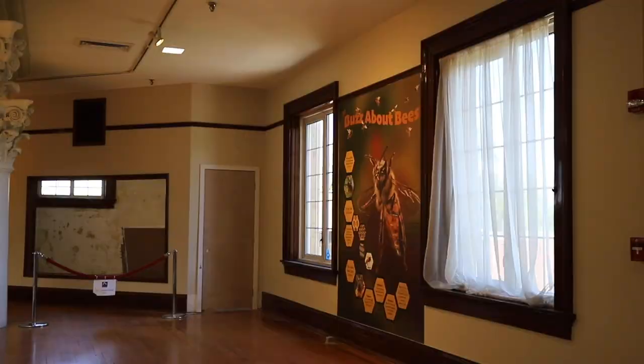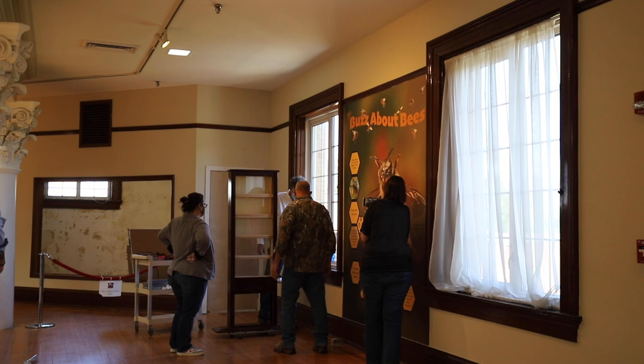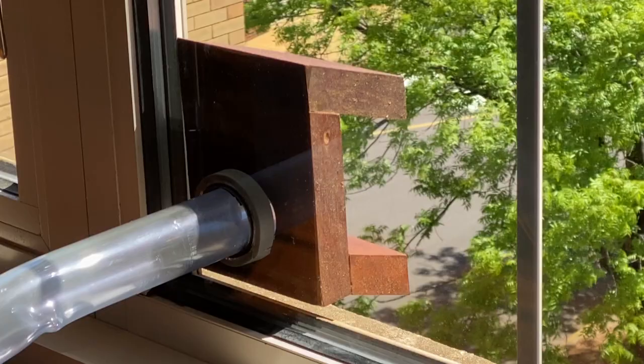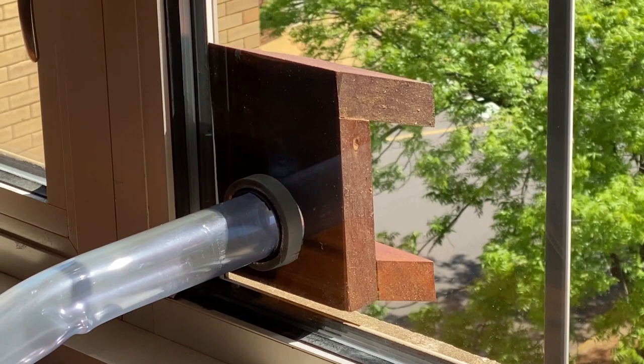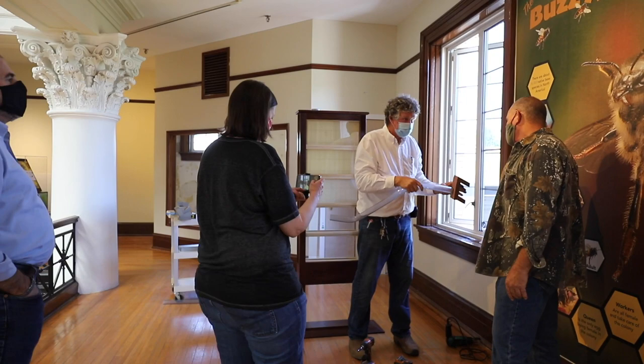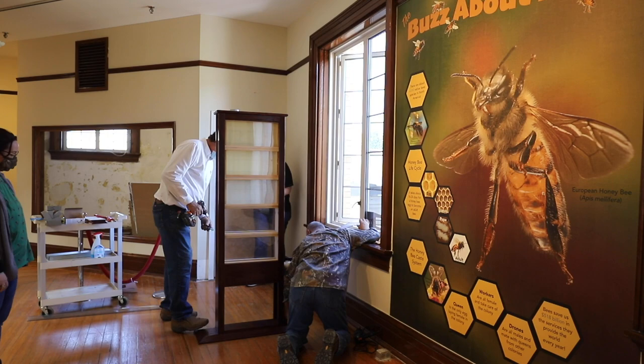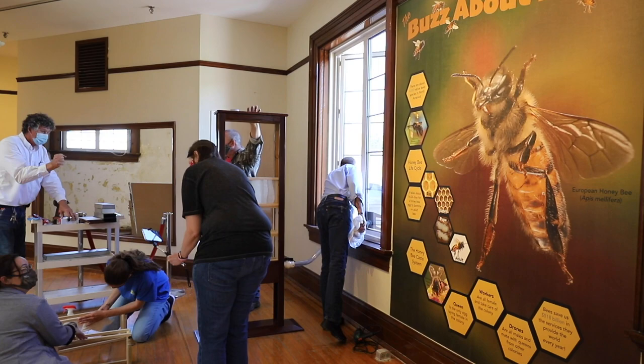The glass in the museum has energy-saving gas inside so it doesn't get extra hot or cold, so we had to have Druid City Glass come out and drill a hole in our perfectly good window. That allowed us to put a tube in there so the bees could fly from outside, through the tube, and into the hive to show us how they make their honey. After the hole in the window was created, we then placed a little platform with a small roof over it — what I call the 'little garage' — for the bees to land on before walking into the tube.